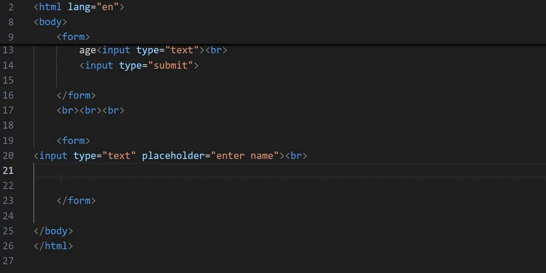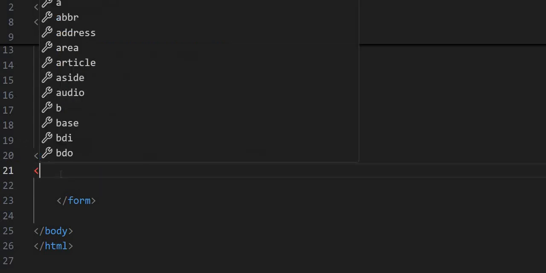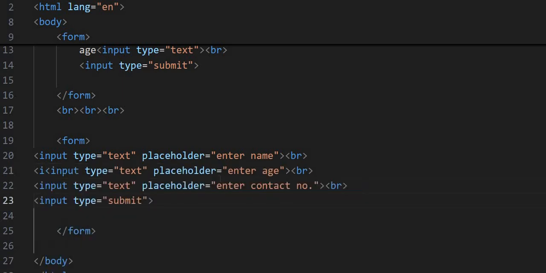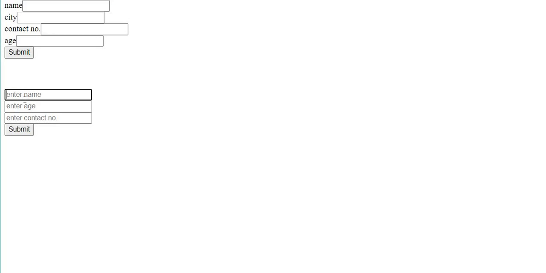Similarly, we'll write it for age, contact number, and then we'll submit. Here, as you can see, these are written inside the box. You can give it any value and you can submit.